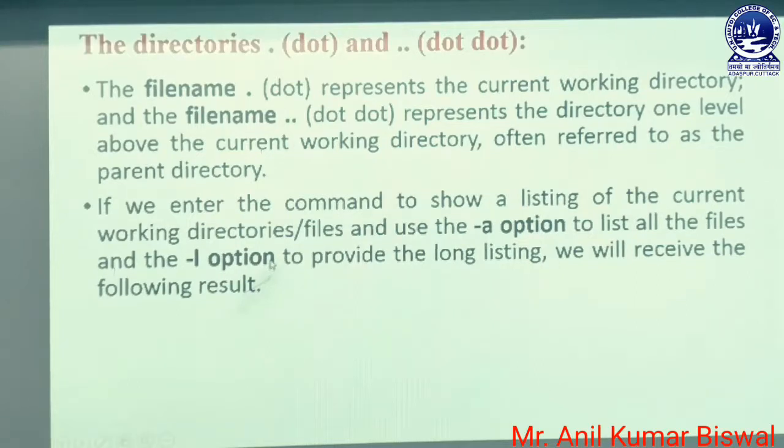With the help of the -l option to provide the long listing, we will receive the following result. So options like -a as well as -l help us list out in our Unix system in a very reliable and flexible way.